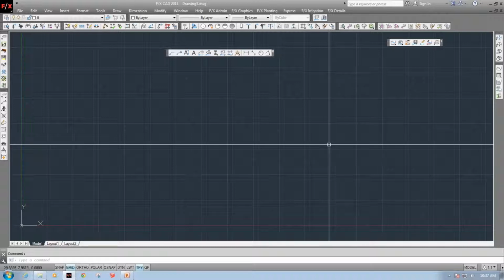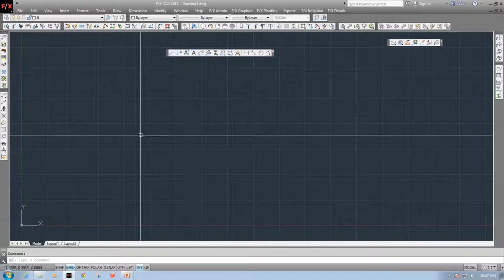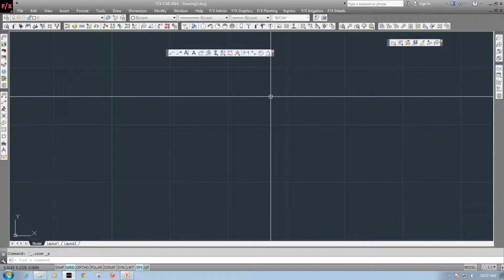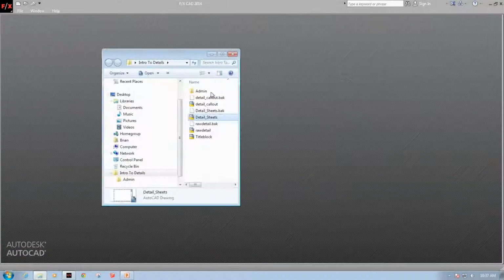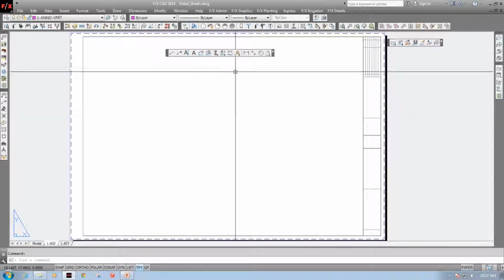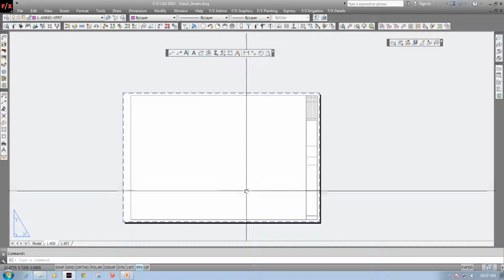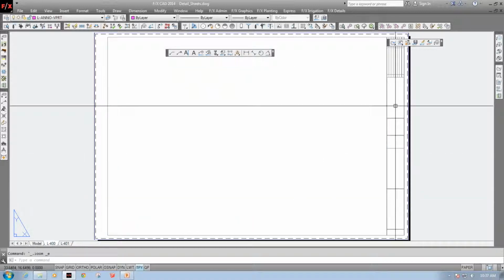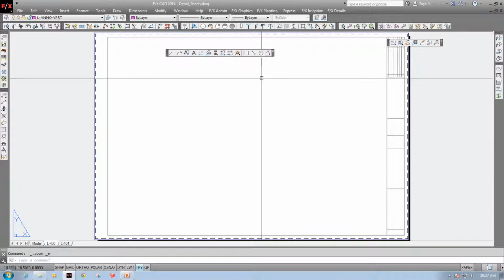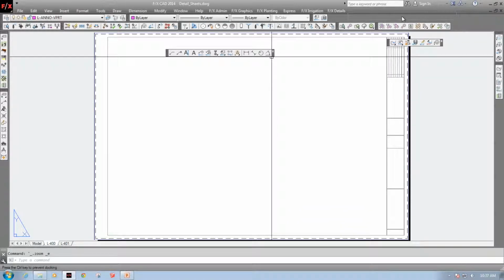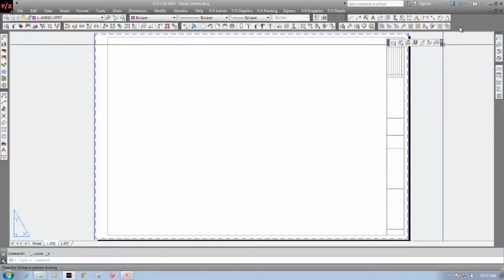All right, great. So let's get over to the detail manager, and then we're going to get into placing details. This is really where the power of the system is going to show through to a bunch of the users, I think. So what I'm going to do is I'm going to open up a sheet file that I've prepared. I have just a generic title block on my sheet file set up to 24 by 36, and I'm ready to start laying out and placing my details.